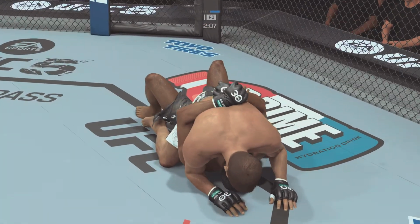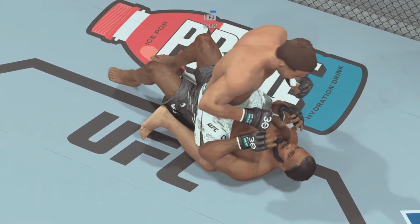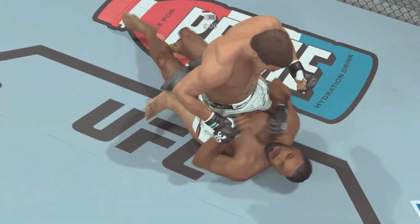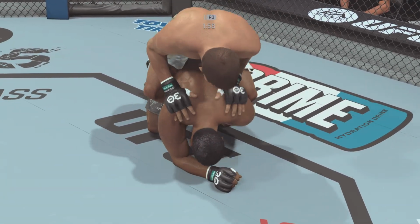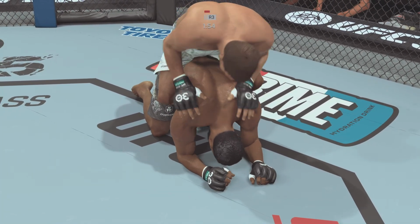Just over 2 minutes to go in our third and final round. Oh, the ground and pound is coming. Good movement to avoid some of that power coming back. Looks like he's got a couple hooks in here, DC, and defensively, you better be careful.